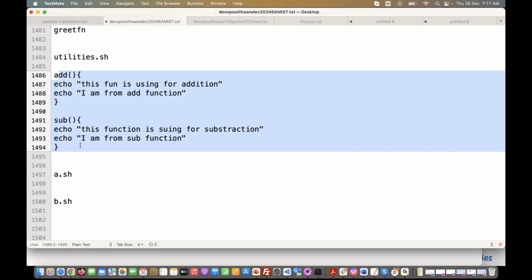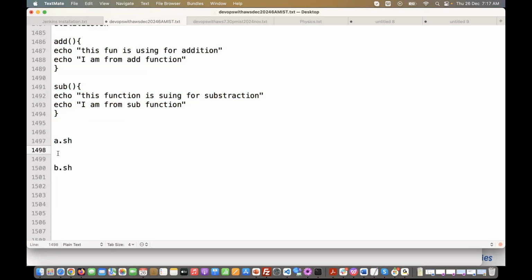These functions we can use. How? You can call them. Usually how do we call these functions? With the function name, add, sub, like this.